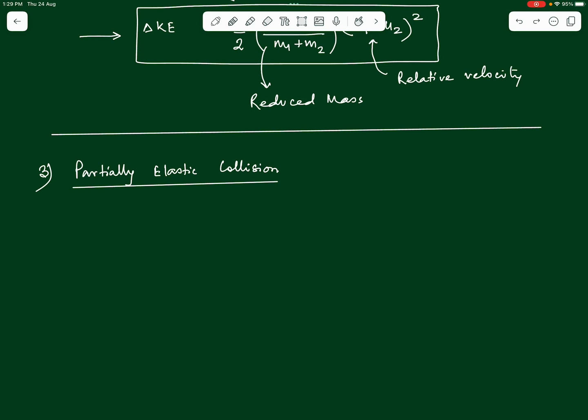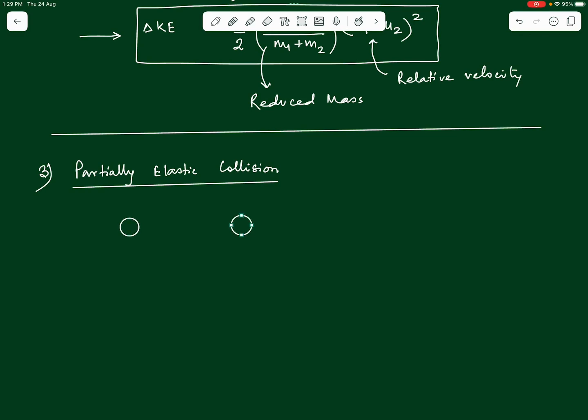So the partiality of the collision, the partial elasticity, can be of any extent, due to which we say that in case of a partially elastic collision, we define a new term through which we are able to get our second equation. Understand that the first equation will still be the same.